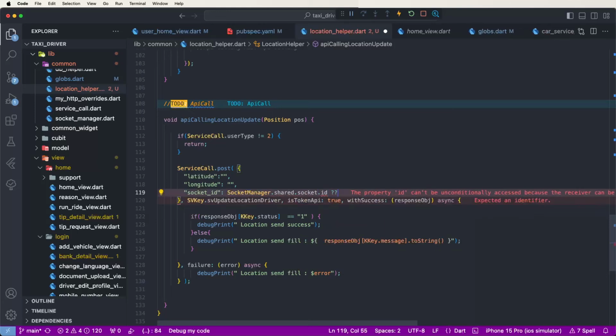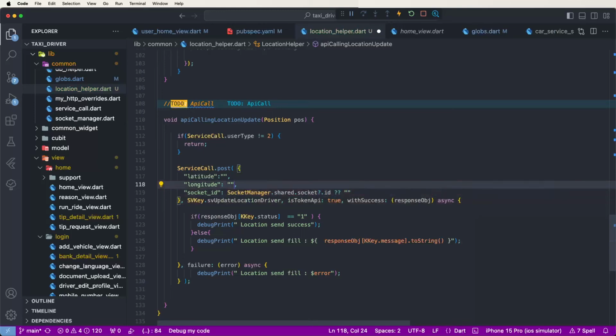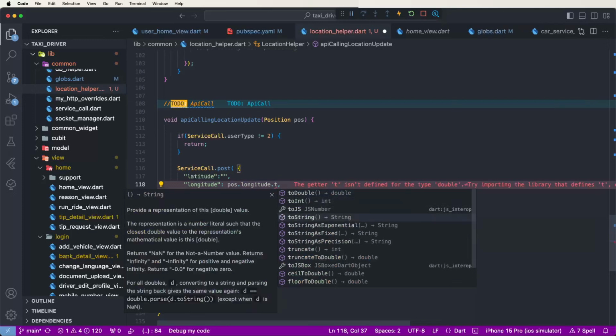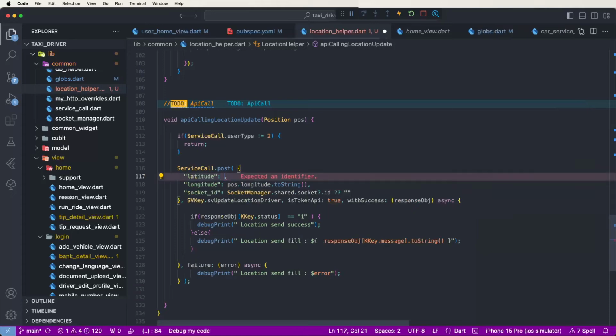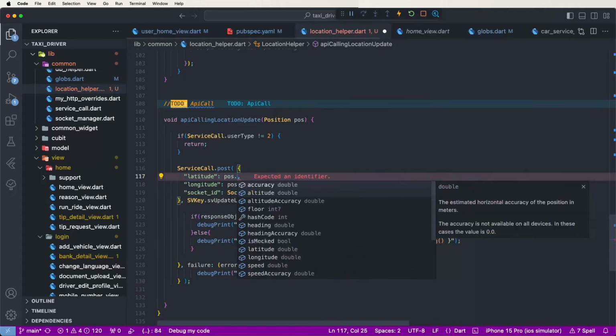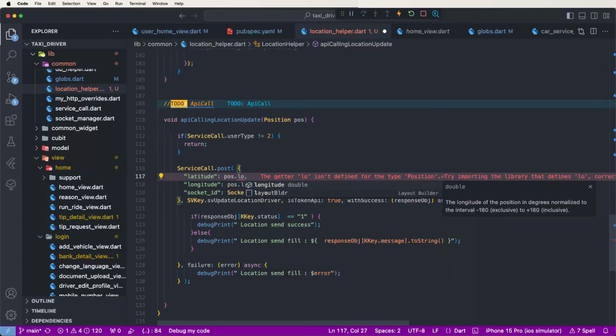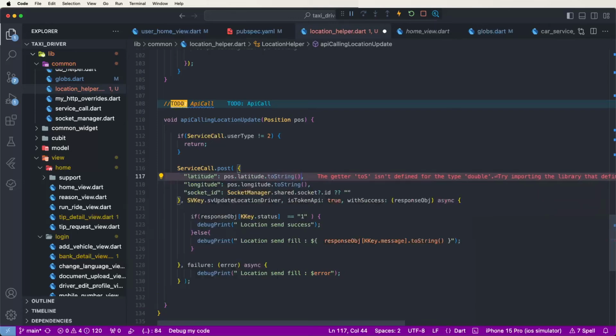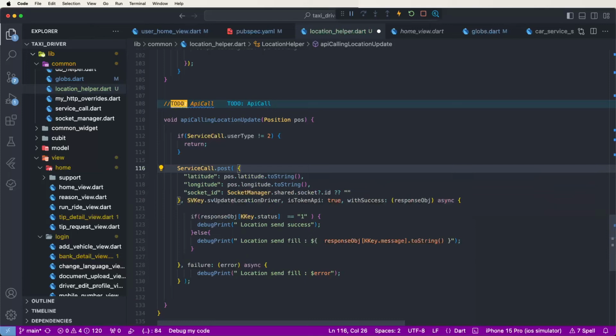Write a question mark like this. Give the value, and also the position dot POS dot longitude to string. Then same as POS dot positions, give the latitude, not longitude, latitude dot to string, and send the value.